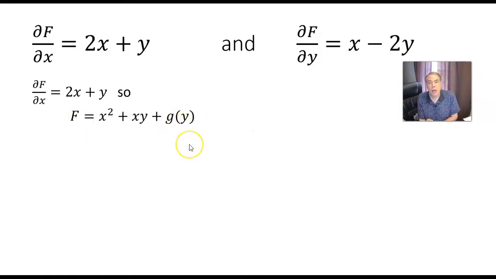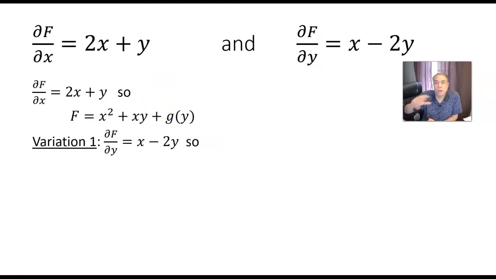But here, our constant of integration is only constant as far as x is concerned, but it might depend on y. We're really talking about partial derivatives with respect to x. So the constant term doesn't depend on x, but it could depend on y. So I've written it as g of y, something that's constant as far as x is concerned, but might be some function of y. Now from here, there's two ways we can go, two variations on how you get the rest of the way to the solution.